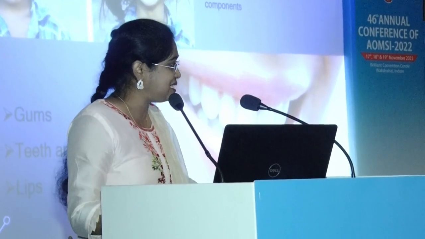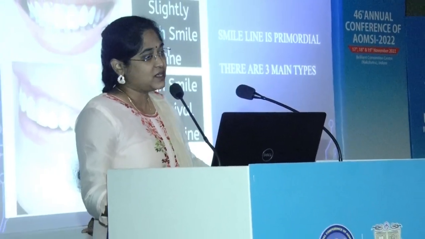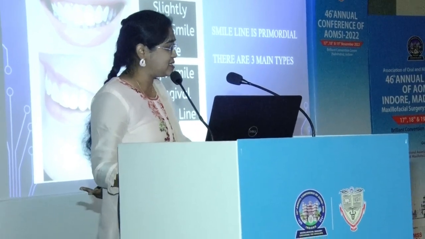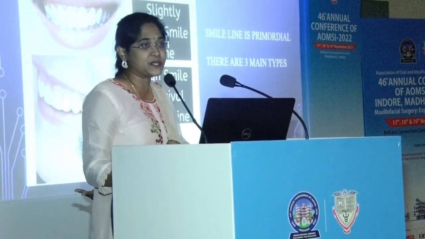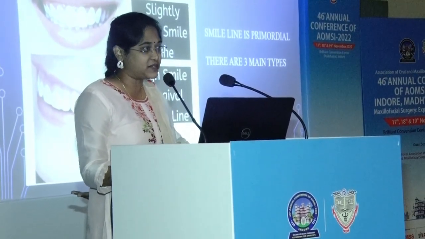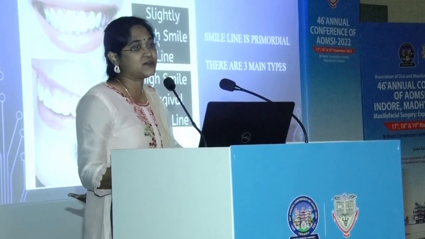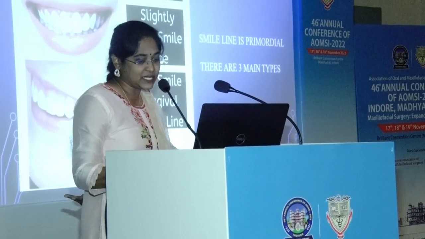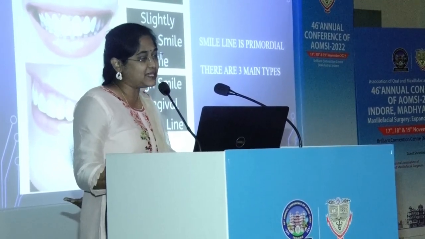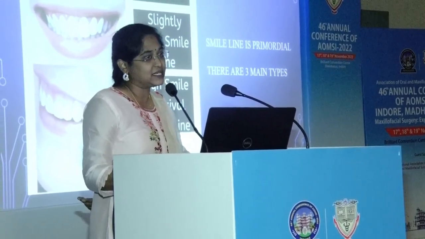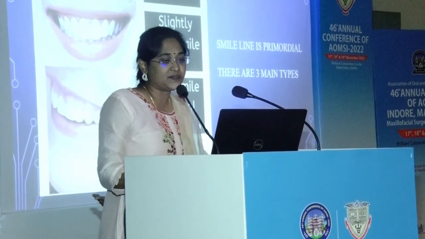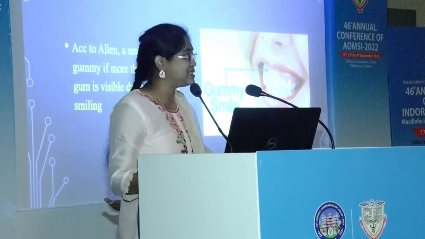So everybody may not be privileged, that is gums, teeth and the lips. I would like to describe the 3 smile lines. A low smile line, where 75% of the teeth would be visible and no gums are visible. The second would be a moderate smile line, where the interdental papilla along with 100% of the cervical aspect of the teeth is visible. And a high smile line, where along with the teeth there is 3 to 4 millimeters of gingiva exposed, which we would call a gummy smile.